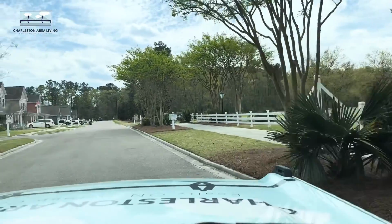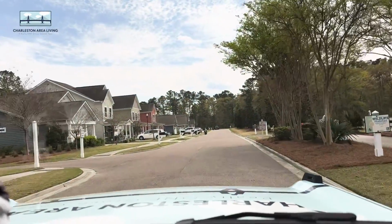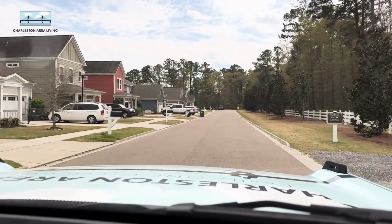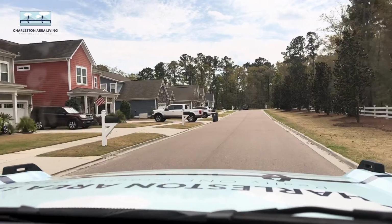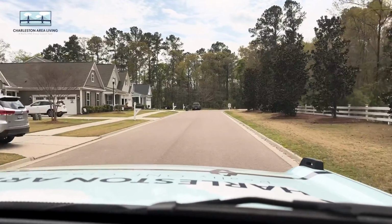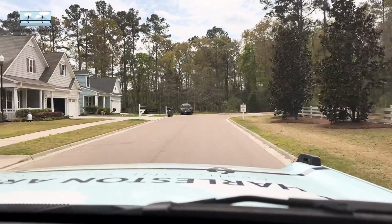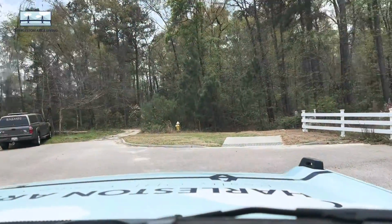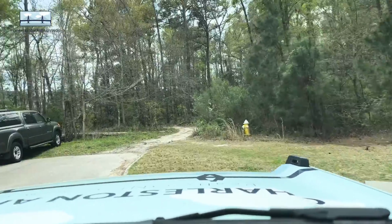All right, so at the beginning of the neighborhood here, there's kind of three different sections of this neighborhood, I would say. There's the original section, which we're in right now. We'll drive by some of these houses. It gets you a feel for what some of these houses were like. And then there is a newer section. When this first section was built, there were different builders in here, I think. And now they're just finishing out, is it Horton? Horton is in here doing some new construction now, but they're just about done. Yep, and then Coulter is going to be in this neighborhood again after this for that targeted 55 plus.